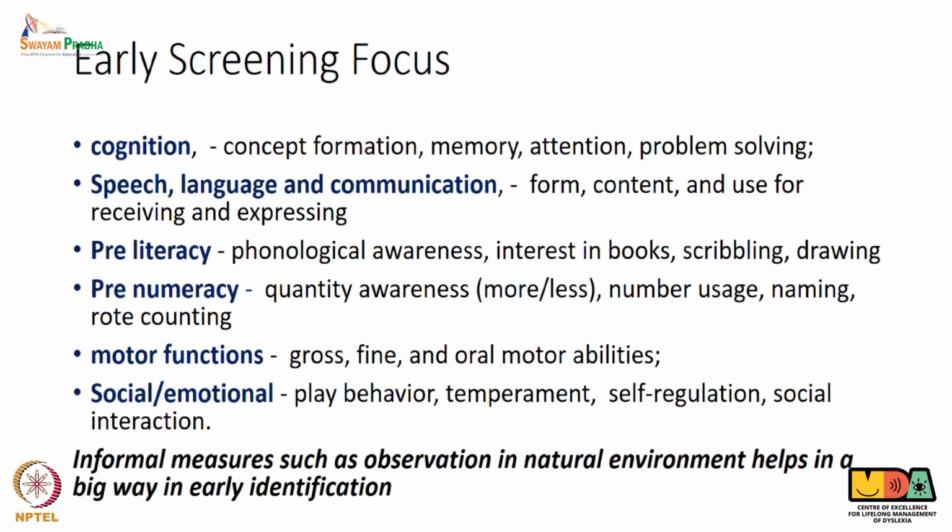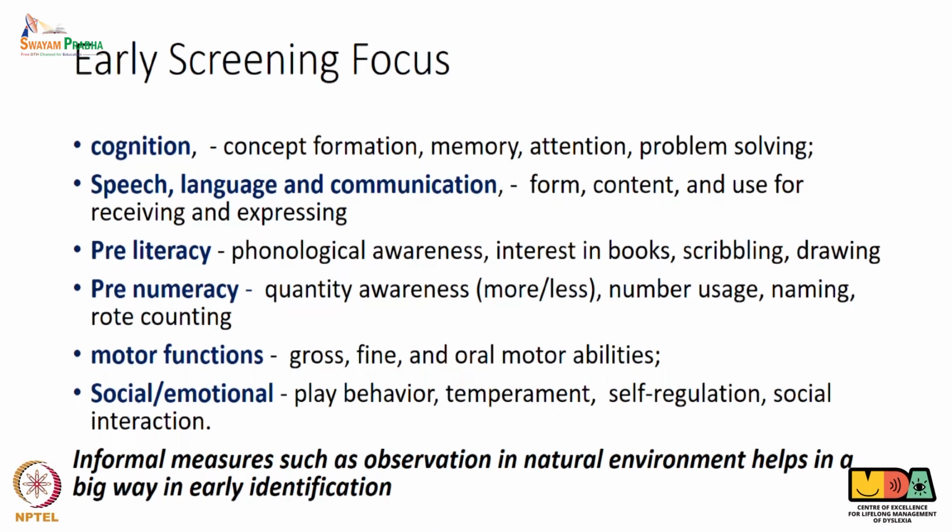Similarly, the quantity awareness: one plate having more biscuits and the other one having less, and then asking him to take from the one that has more or take from the one that has less, and see how he is performing. These are little things that will tell you, or in the course of talking the child uses more, less, far, near, up, down, which tells you whether he is doing okay or not so okay.